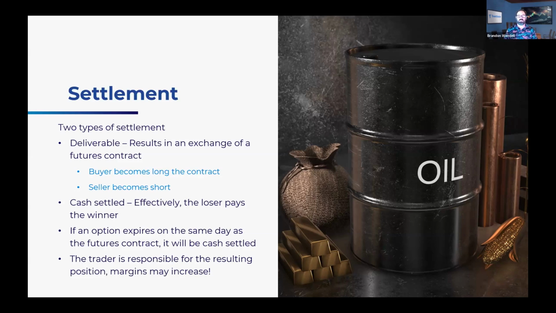And if you do not have enough money, you're going to get a margin call. So be aware of the expirations of your options and whether or not it's cash settled or it's a deliverable. The deliverables can get you in a lot of trouble. Most people who trade options are not necessarily looking to take delivery, even on stocks. I think it was around 2 to 3% of options actually get delivered. The remainder of them are closed or settled.